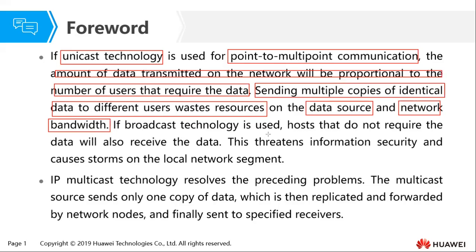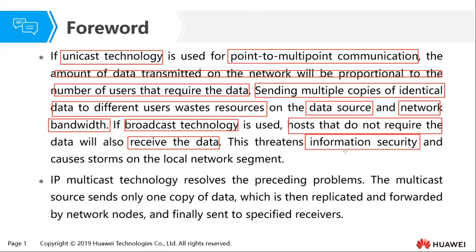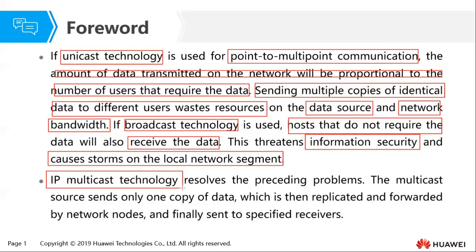Now, if broadcast technology is used, hosts that do not require the data will receive the data. So in point-to-multipoint scenarios, if you use broadcast technology, you're simply sending to everyone. Some hosts do not require that data, but they're still going to receive it. This threatens information security and causes storms on the local network segment. Now, the solution is IP multicast.